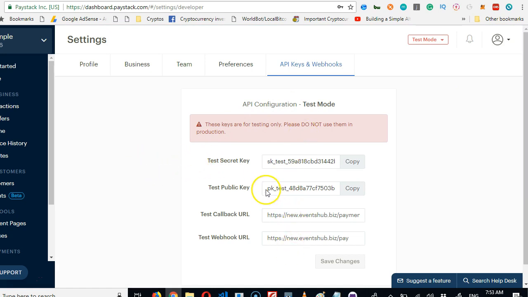So this is what we're looking for. Here is where you specify the URL of the platform, the callback URL. The callback URL is basically the URL people should be redirected to after somebody has made a payment. You understand? That's the callback URL. Then the webhook URL is the URL where the user will click to initiate the payment. So the user starts making payment from here. After payment has been processed by Paystack, the user is brought back to the callback URL. So those are the two URLs.